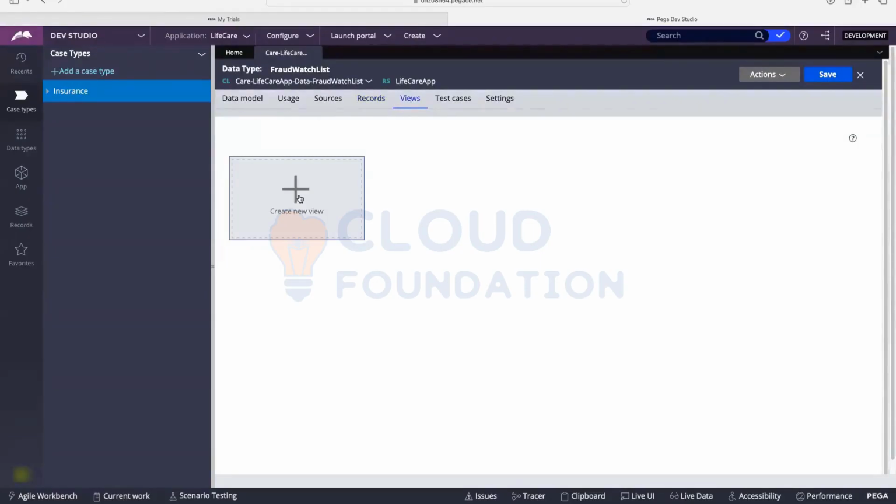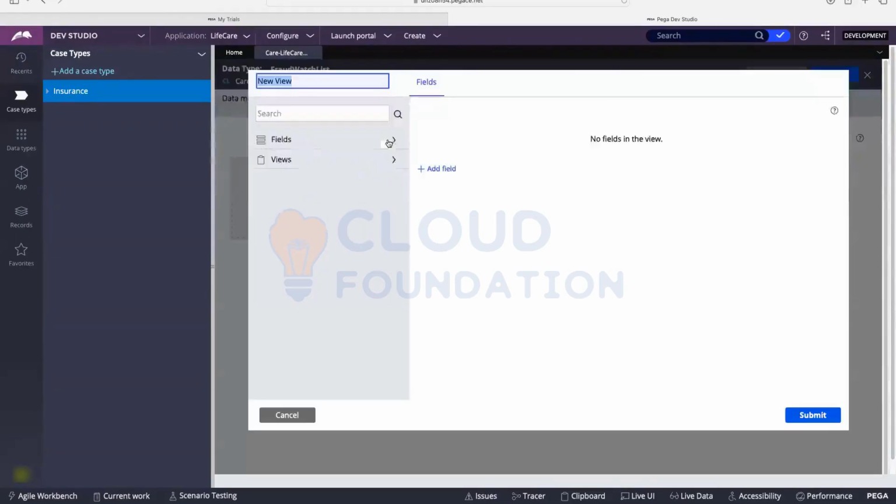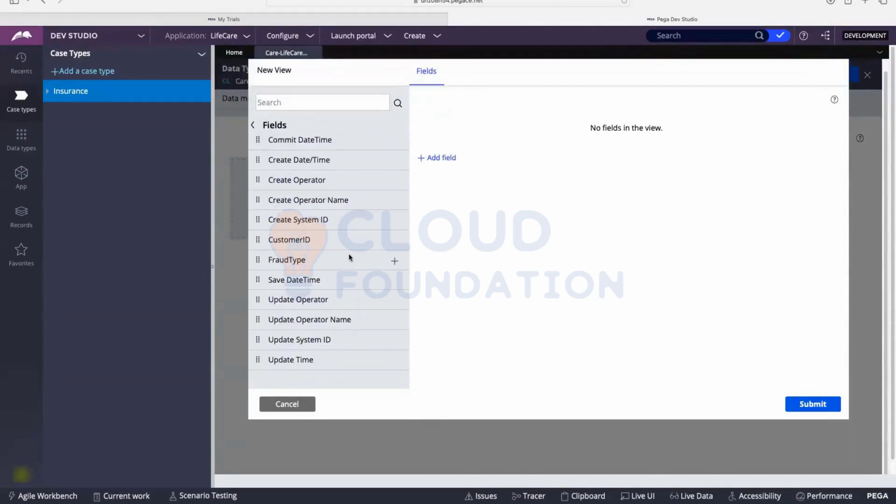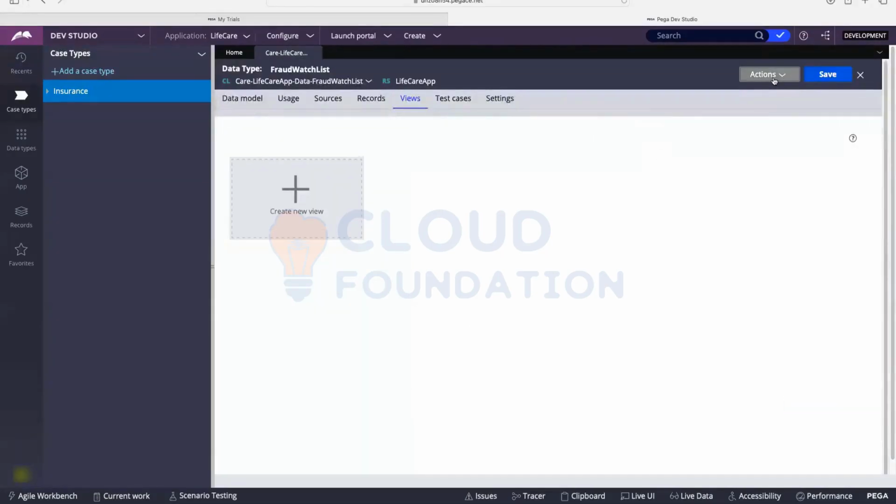As per the fraud type, if I talk about view, it is the same thing, but let's create it once. Go to fields. I added fraud type and customer ID. I need to refresh.